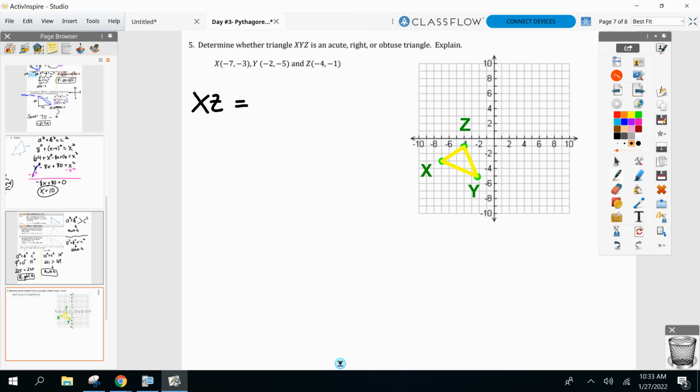Group in the corner there, I'm going to let you guys do yz for me. And then my final 2 groups right here, you guys are going to do xy for me. Do not break down the radical. Just leave it underneath. That's it. The rest of the groups will do the other 2.